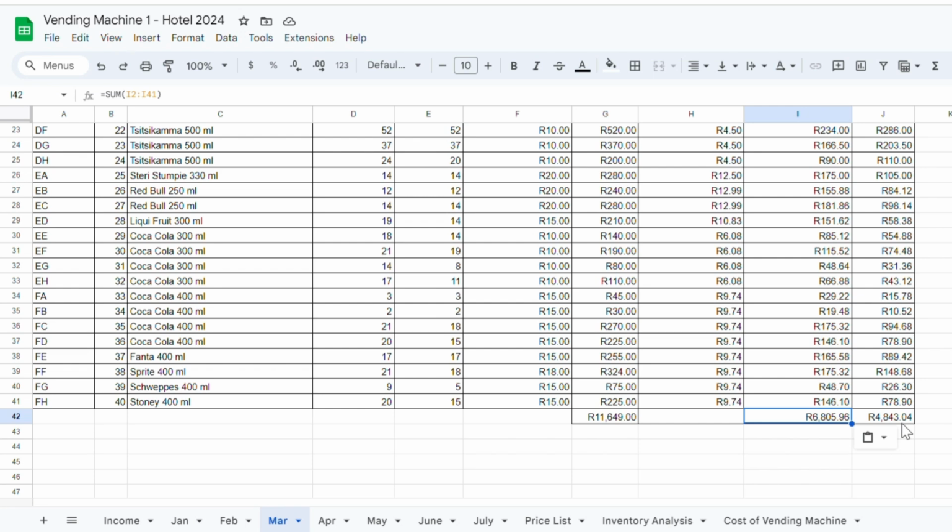And I believe this one is very accurate towards a specific machine, especially if you start having two, three, four plus machines. You'll need to track how much you're making per machine to know which machine is actually profitable and which machine isn't profitable. Since I have been increasing and scaling my business, I've needed to do this. And then at the bottom, you will see the total sales and then the total profit for that specific month.